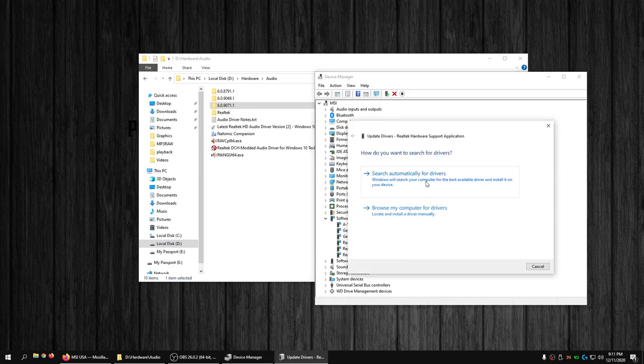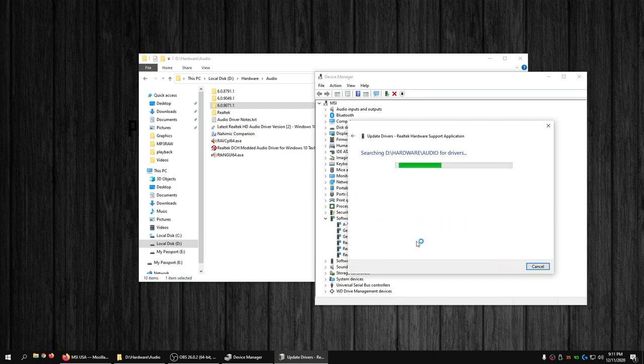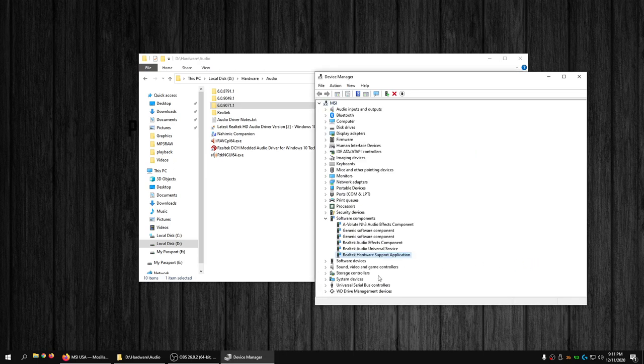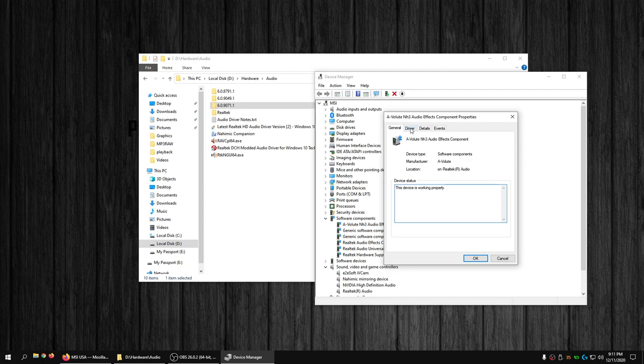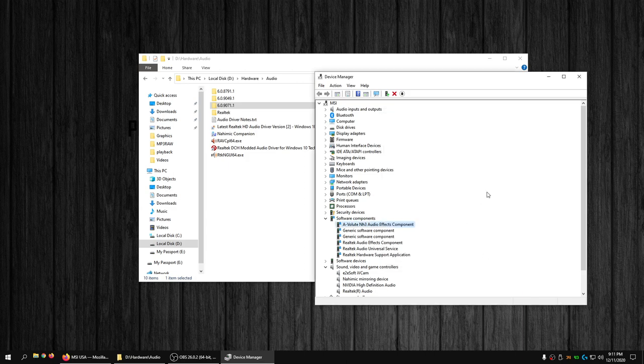Oh man, I need some water. This should also find something new in that directory. All right, so it did. So I've updated this guy and these three hardware components, and I didn't have to update this one because I've got the latest already, which should be 3.1. Yeah, there you go, 3.1. So that's good to go. So I just got to restart the computer and test everything.